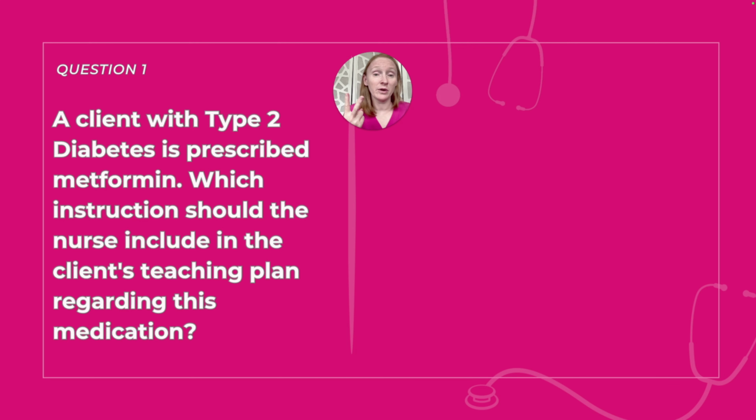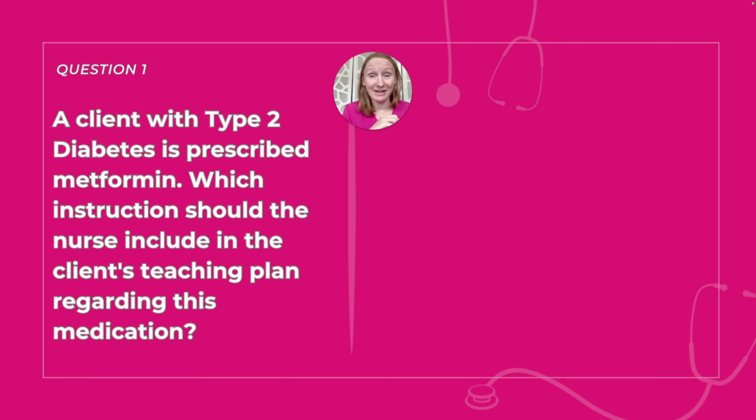Second effect of metformin is it decreases glucose absorption in the intestines. That means all the food that you're eating that turns into blood sugar goes out your bottom instead of into your blood. Not all of it, just more of it. The third effect is metformin improves insulin sensitivity and glucose uptake in the peripheral tissues. Basically, it helps insulin do its job a little better so that more glucose can get into the cells, especially in our peripheral tissues.